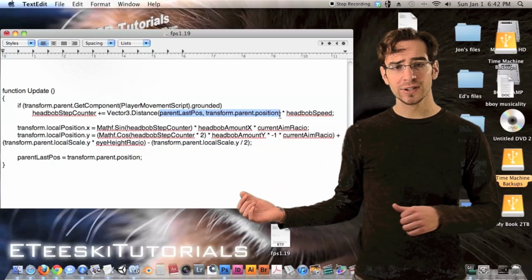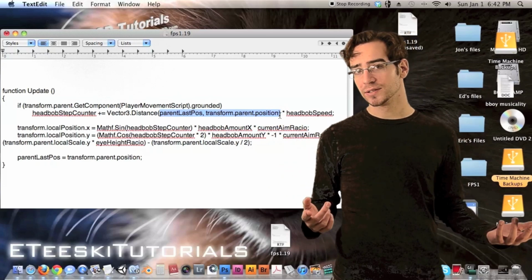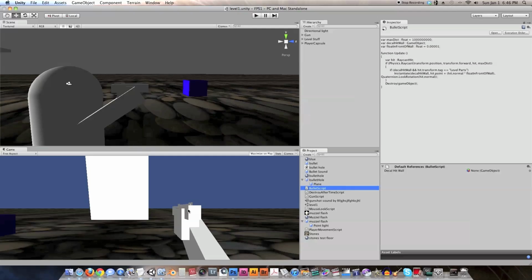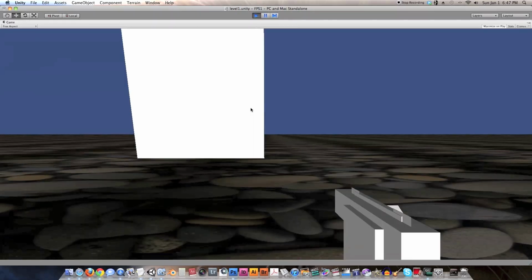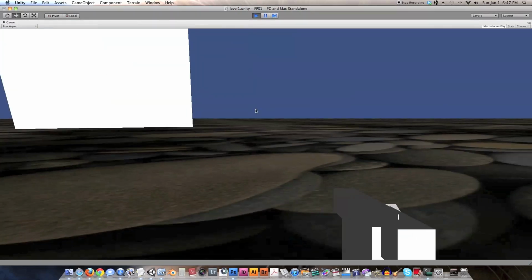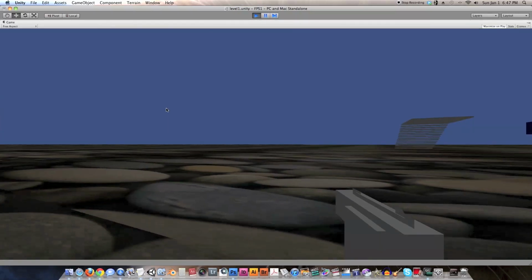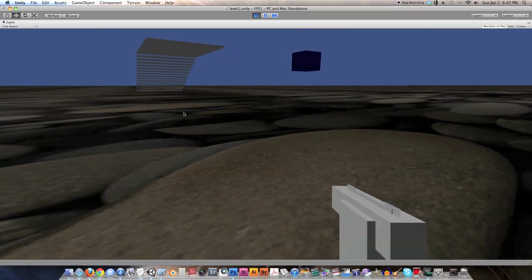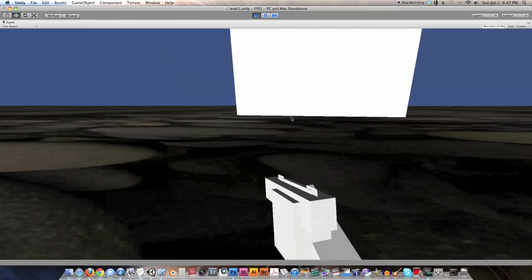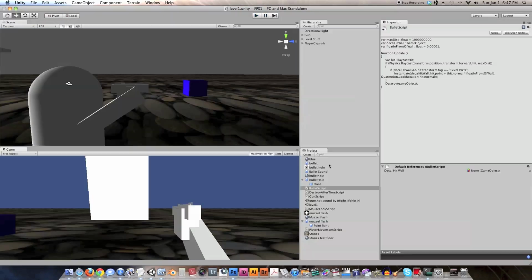So I'm going to cut the green screen and go straight to Unity and show you how to do that inside of Unity. Alright, here we are inside of Unity, and let's take a look at what the game actually does right now. So as you guys have probably noticed, there is absolutely no head bob. So it pretty much just looks like we're running around on roller skates. So yeah, let's fix that.